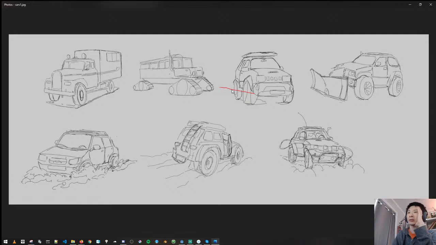This wheel's pointing upwards a little bit, so we wanna crank it down a little bit. Unless that's what the wheel's actually doing if it's going over a bump or something. But the way you can do that is you draw, like we were doing in the beginning, your square, your plane where the wheel's supposed to be, and then you put your cross in like that, and then you'll be able to draw this. I realize we don't really have time for it in 5 minutes, but that's how you would do it if you had more time. But these are looking good though. I like how you hit it in one shot. It's very confident.